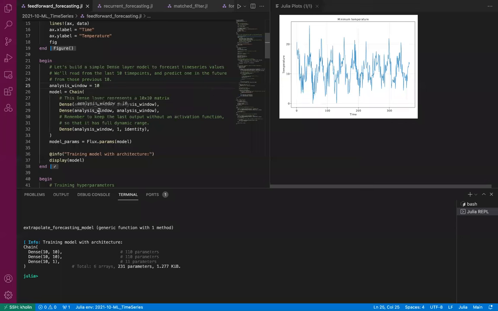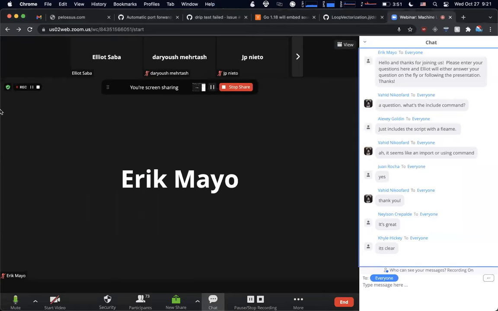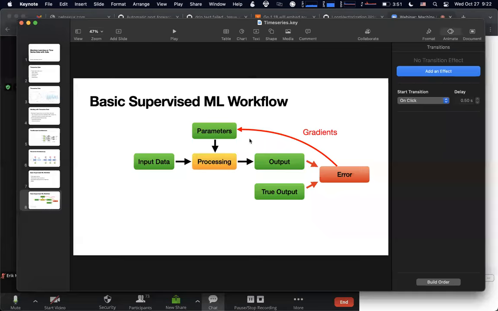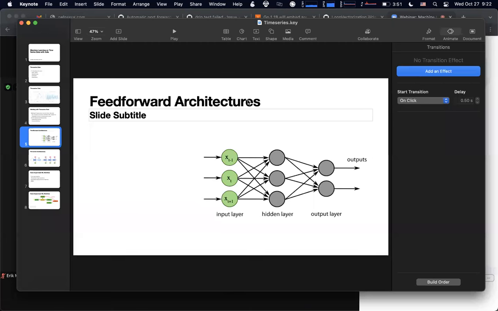Then we give it to another one, which will mash those up and spit out another 10 data points. And then finally, we'll have one that takes in 10 data points and spits out 1 data point. So if we were to draw this, switching back to my keynote, looking at the feed-forward architecture, this looks like we have a stack of 10 bubbles here, connected to another stack of 10 bubbles, connected to another stack of 10 bubbles, and then it all points to one bubble coming out.